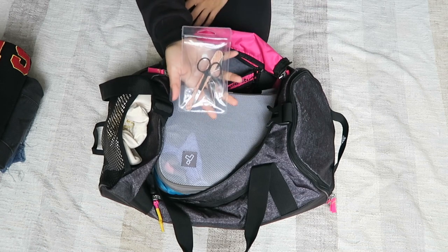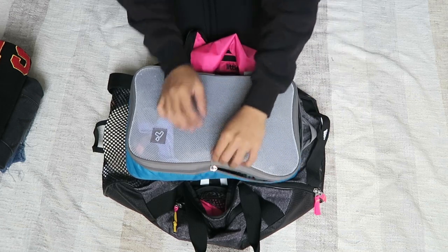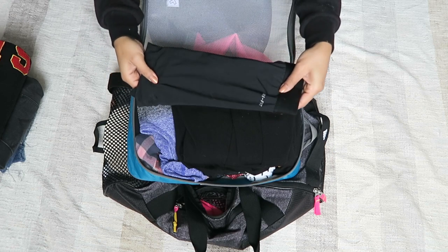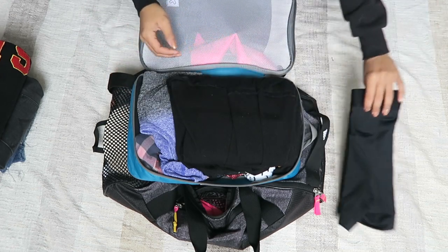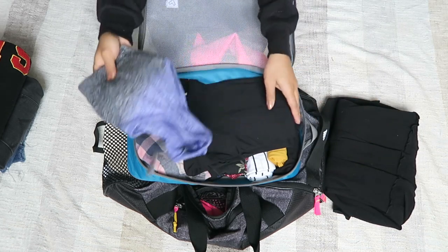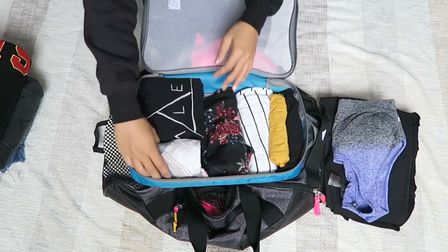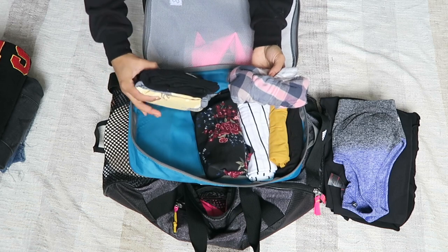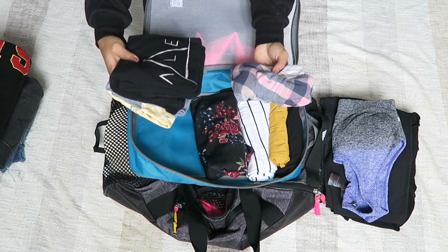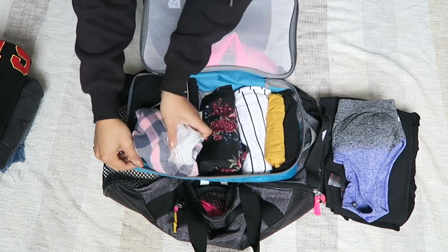In this little side compartment I have a nail kit and a razor. I used one of my packing cubes to make things easier. Inside I have one pair of Nike Pro shorts, one long plain black maxi dress, a sports bra, and one long pair of workout leggings. For pajamas I have a pair of shorts and two t-shirts — I don't like wearing the same shirt too long, and I'm only sleeping there three or four nights, but I can also wear them during the day.